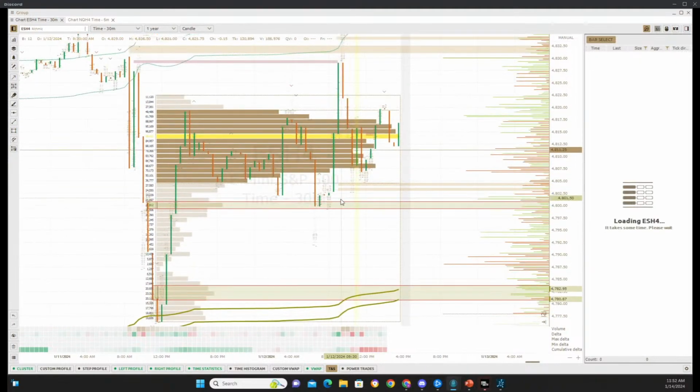So they came to that node, and in this case, that would have been good. They bounced from here, and then look, they made higher highs, right? They cleared this top here. They're still stuck here from this sell-off point. But now if we look at it, right, that's one confirmation that we could have used.